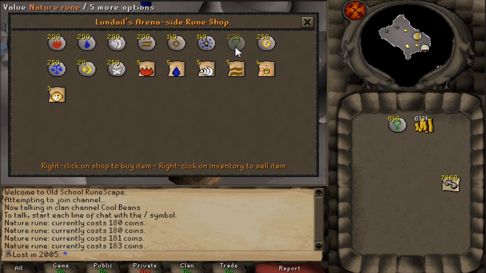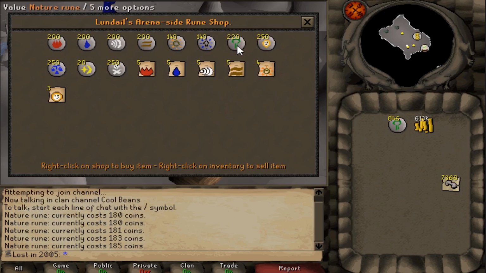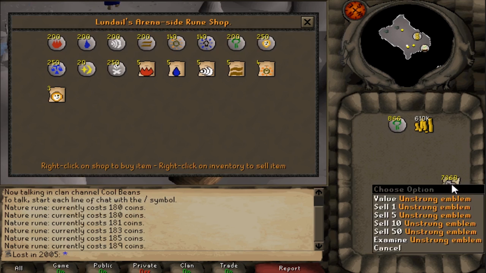All right, let's see how bad the price changes if I buy 10 at a time. Okay, it's actually going up a lot slower than I expected. So what I might do is buy 50 in a world, hop, 50 hop, and get around 3,000 or so. I mean, I might have to alch some to get my money back.